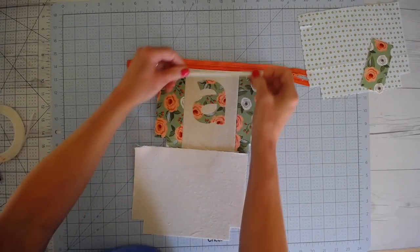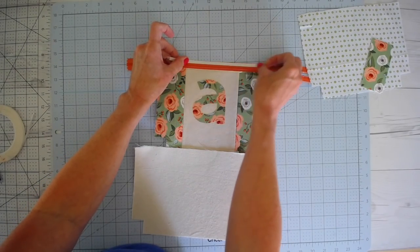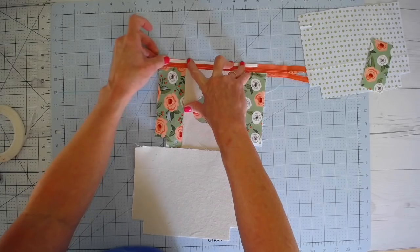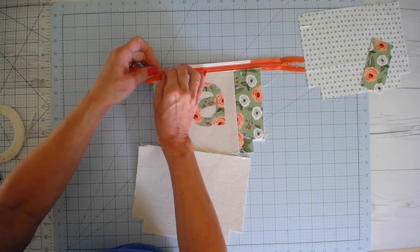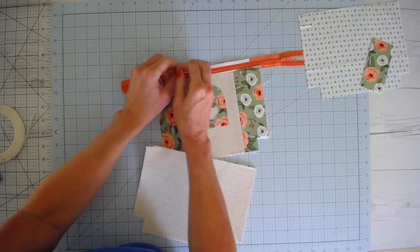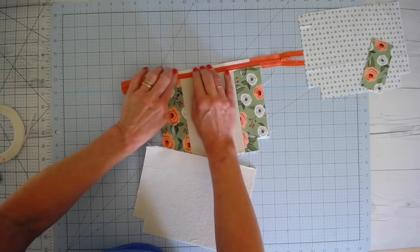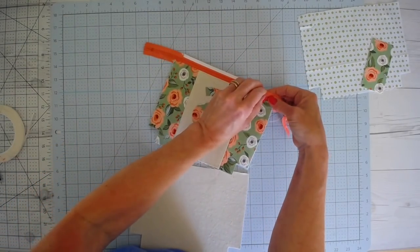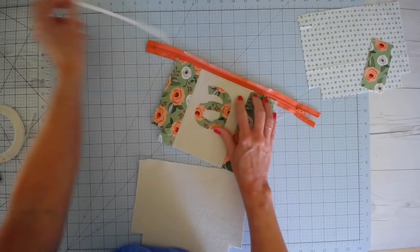I'm going to put another piece of Wonder Tape down on the opposite side of the zipper. Again, the zipper pull is facing up now. You can see the monogram side. Going to secure the tape. And again, you want to make sure you keep that on the edge. You don't want it sticking out once we flip this all right side out. You don't want to be able to see that tape.